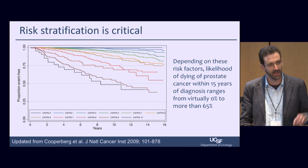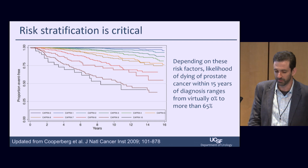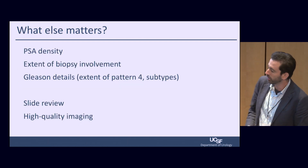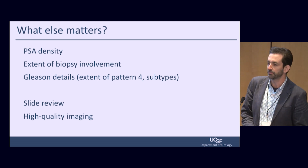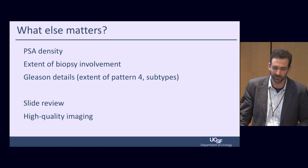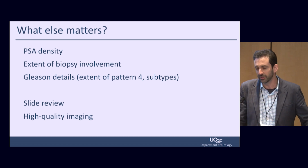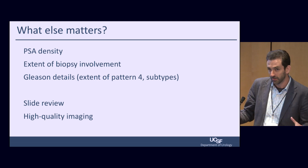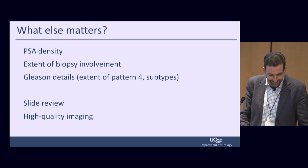This is what we have at a glance at the chart at the point of care for every man with a prostate cancer diagnosis. And there's a lot more that we can do now, too, for free with what's available in the chart. We look at things like PSA density, which is the PSA related to the size of the prostate. Because you can have a high PSA just because you've got a lot of BPH, inflammation, other things going on in the prostate. So a bigger prostate will allow us to effectively write off a higher PSA level, and that's what PSA density gets to.